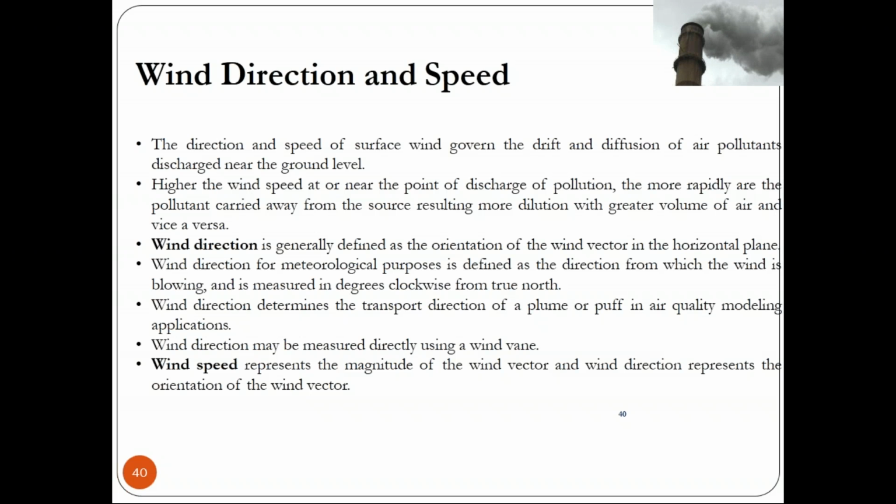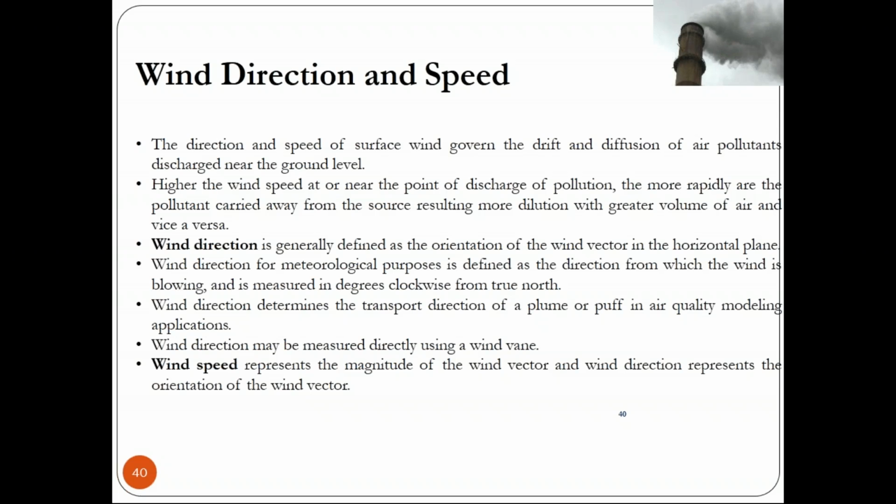Clockwise means as on a clock. And wind direction of a plume or puff is used in air quality modeling applications when we are running an air model, whatever you are using in the EIA report for modeling to calculate GLC, that is ground level concentration.